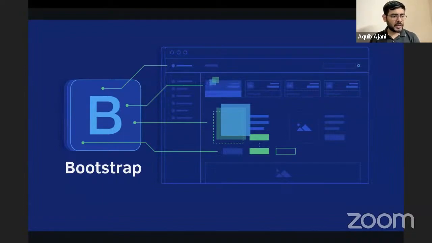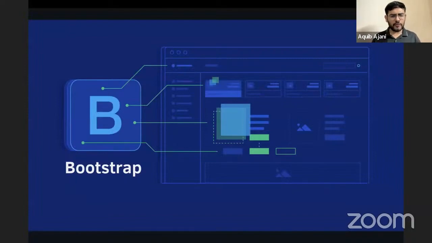And a library, in general technical terms, is a place where we get a lot of ready-made code, right? So we get a bunch of ready-made code and we can use it for free. So there are no copyright issues. There is nothing like that, right? That is exactly what Bootstrap is.